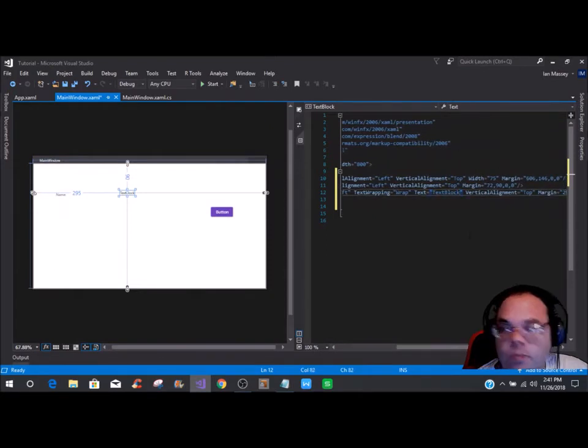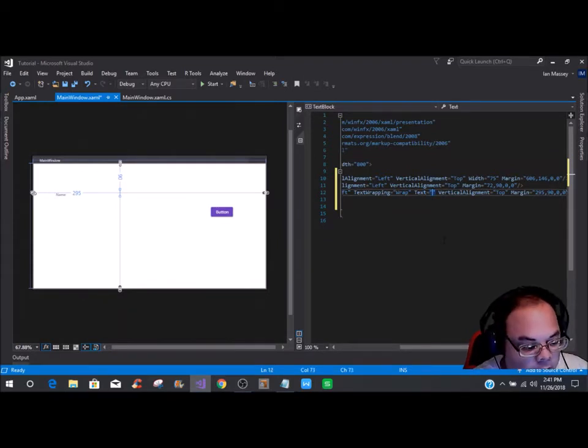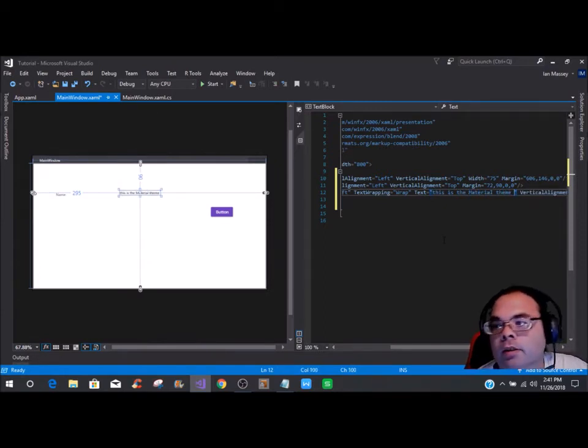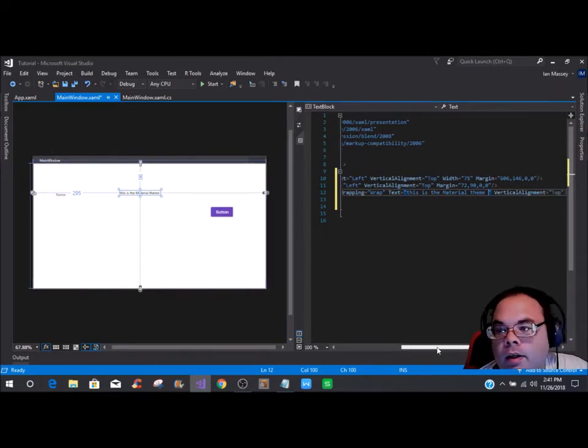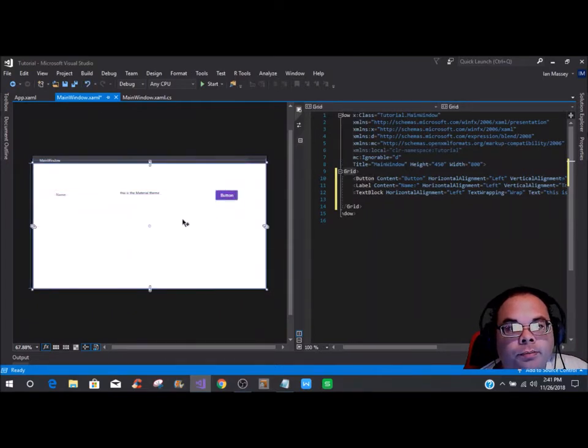In the text we're just going to leave that like that. Oh, let's have at least something there. So let's put this is the material theme, and then the button we're going to place right there.